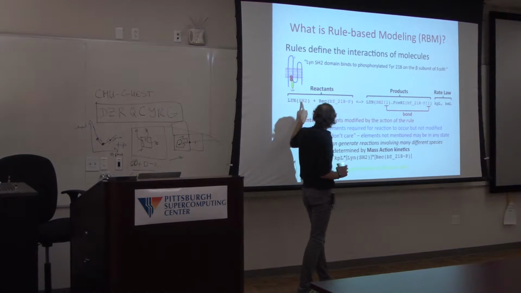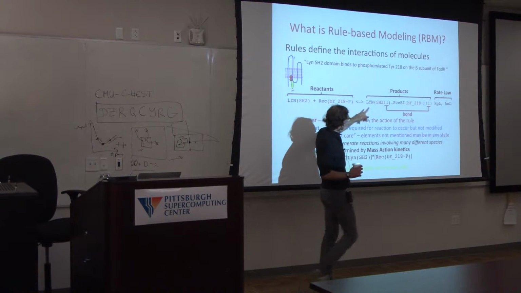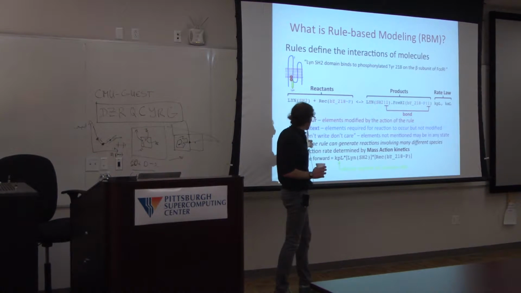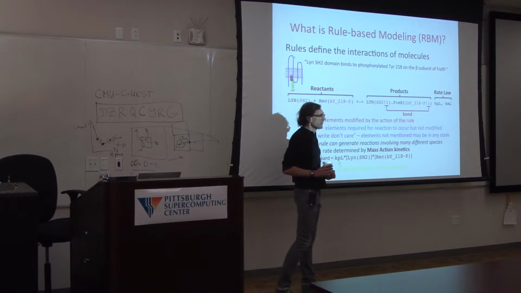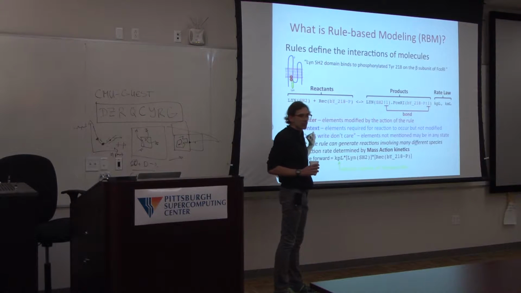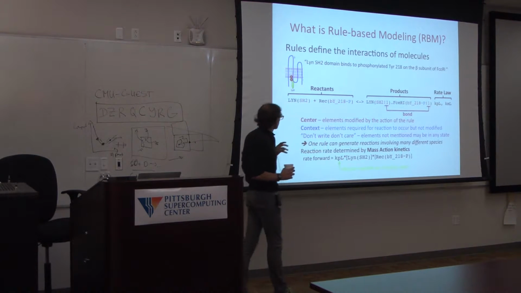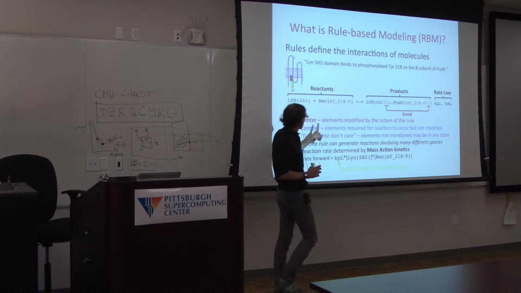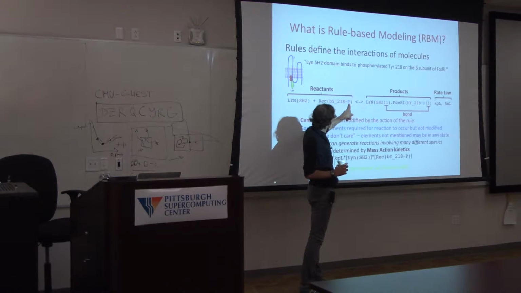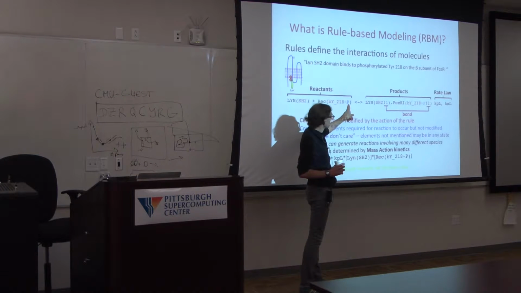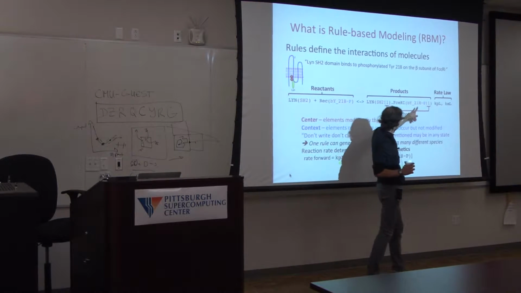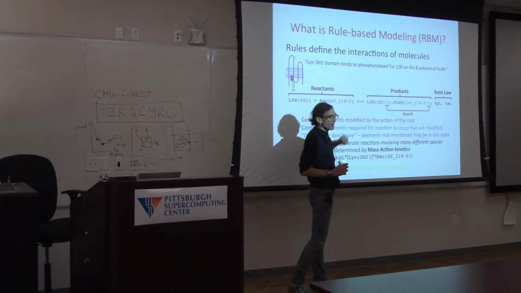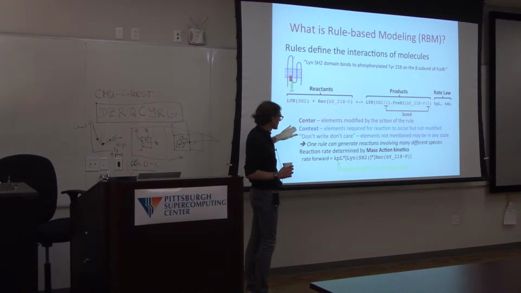So these two components are going to be bound to each other when this rule acts on them. And the context is everything else that's specified in the rule that's a condition for the rule to generate this reaction, this process, but that are not modified by the action of the rule. Here we have a single element of context, which is the fact that this beta subunit is in the phosphorylated state. That's not changed by the binding reaction that's carried out here, but it is necessary for the bond to form. So that's what we call context.